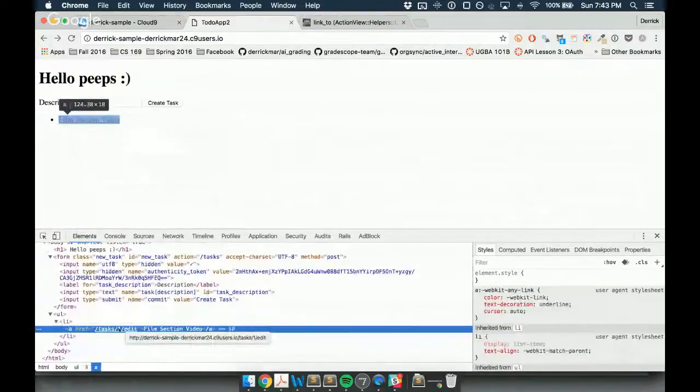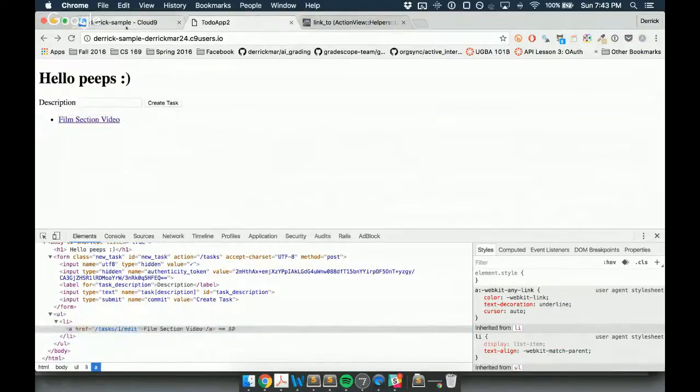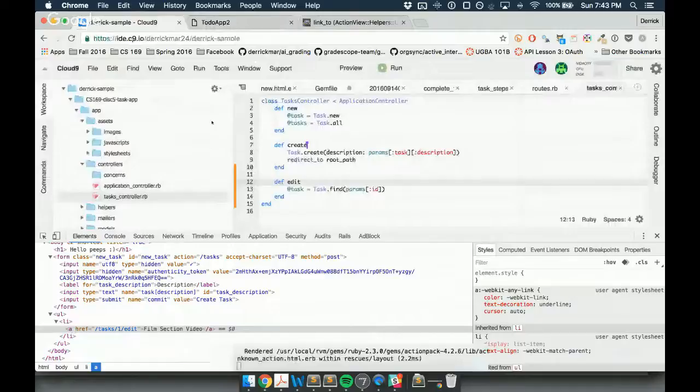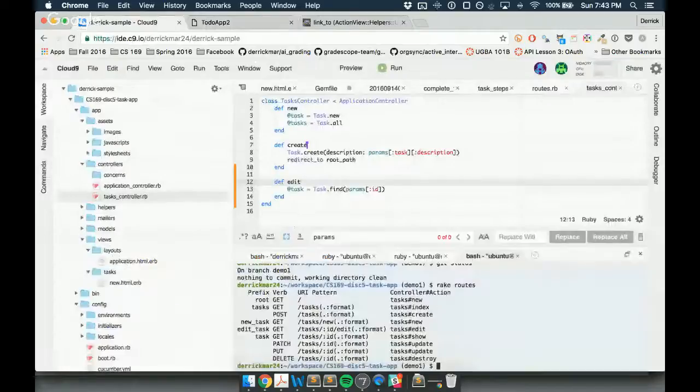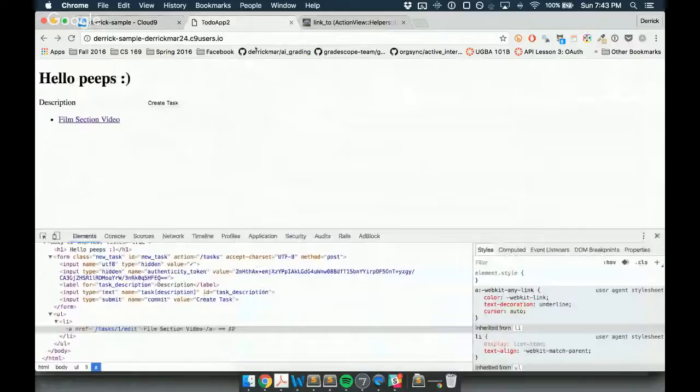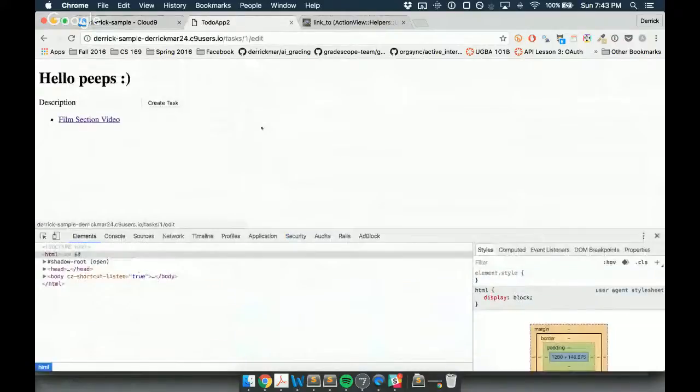Right. So basically Rails is taking this. We can see from the routes that you can specify the ID here, and it transforms it into this Ruby hash called params, which we can then query for the ID. So let me refresh again, and then click on the link, and it says we have a template missing.